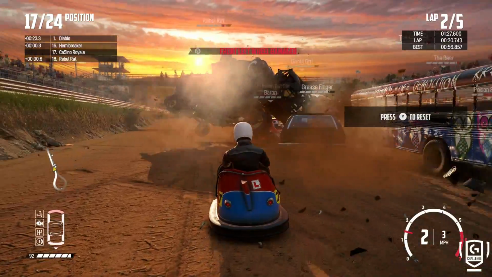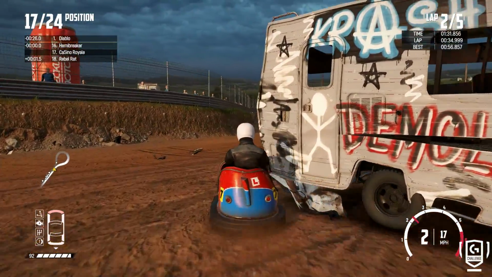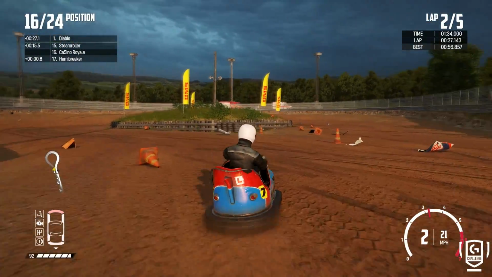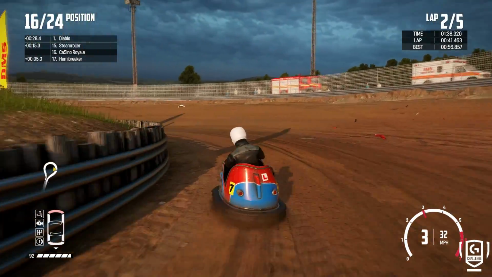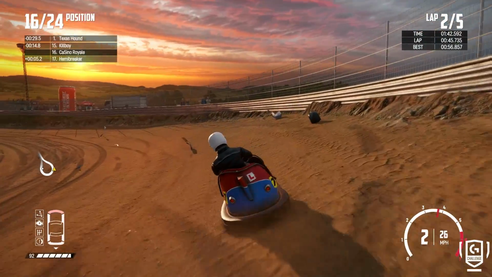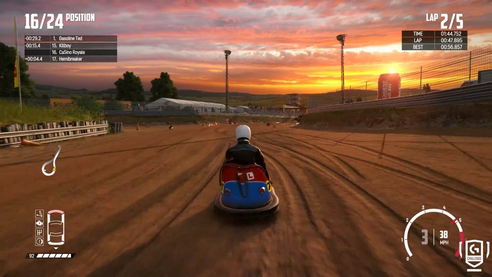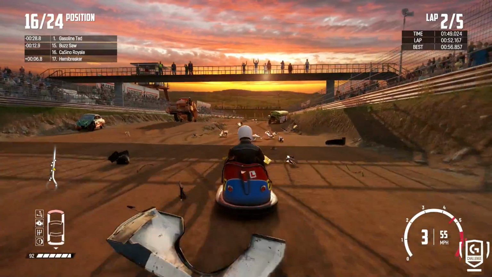No. Oh, that was so lucky. The motorhome pinged off of something. No. We're through. Go. I think it was the combine harvester actually saved us there. Like, the motorhome was heading directly for the bumper car, and the back of the combine just launched that motorhome out of the way of us.